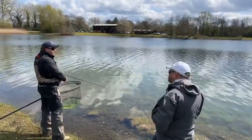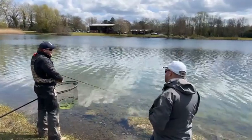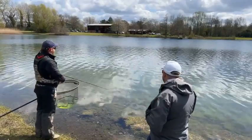I mean, fish are a little bit like people. They're not all that bright. Some of them, that's for sure. They do vary in intelligence. Fish like anything else, I think.